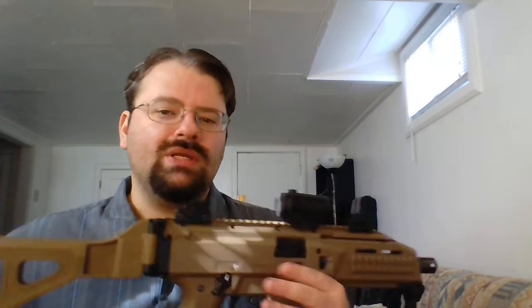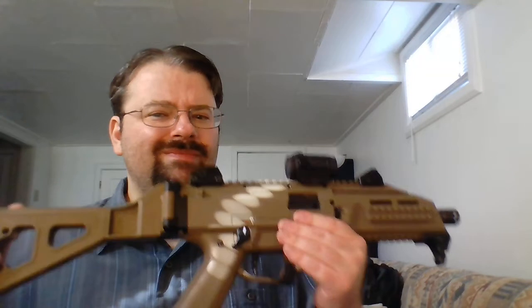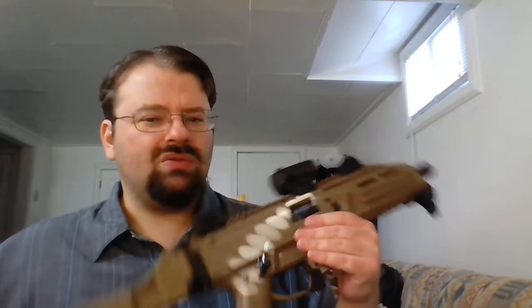However, I would not call it a multi-role gun. It works adequately as a bedside gun, but for other roles — like if you get stranded somewhere more than a thousand miles from home and you happen to need food — 9mm is an adequate self-defense round and it can even be an adequate hunting round, but it's far from ideal. Doable, yes. Ideal, not so much. So I've been thinking about upgrading.